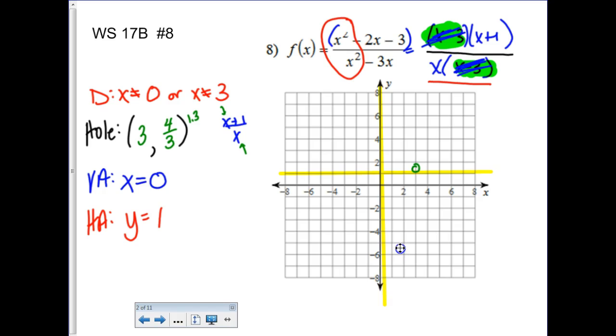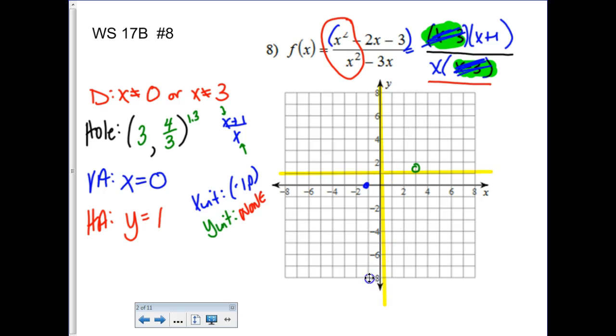And then from here, oh, you know what I forgot to find? X-intercepts, goofy me. Alright, there was an x-intercept and a y-intercept. Well, we'll talk about the y-intercept, but let's talk about the x-intercept first. X-intercept at -1. And then for a y-intercept, that would be where you plug in 0 for all your x's. So if you go back to the reduced or the original one, you're going to end up with -3 divided by 0. So what do you tell me about the fact that there is no y-intercept?